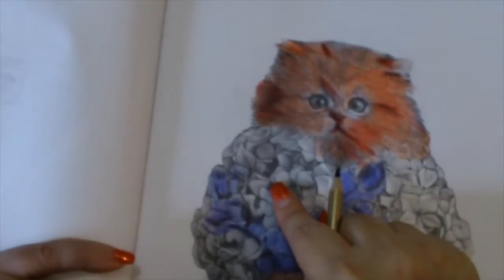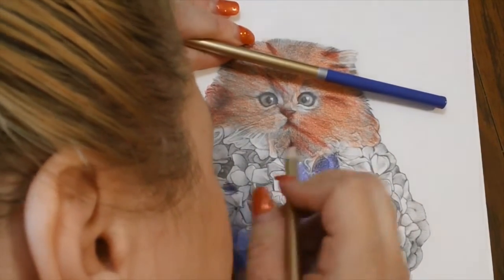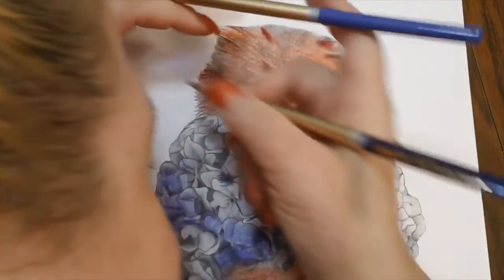I'm going to move the book a little bit. I hope you guys can see, ooh, without my head being in the way. Okay.